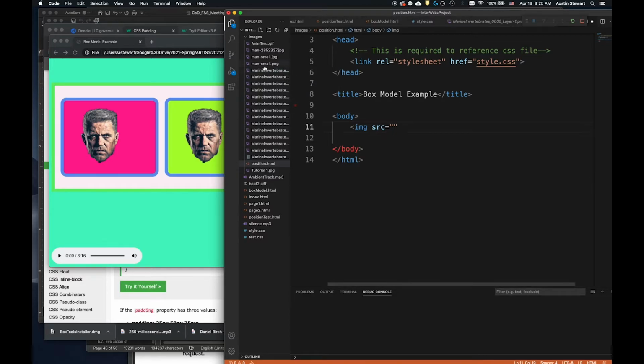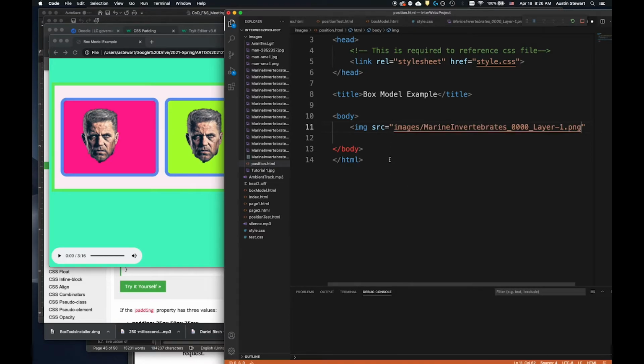So what I would like to do is take the path here and copy this. If I right click on here, I can copy the file, I can copy the path, or I can copy the relative path. The relative path means that it's essentially going to terminate wherever the first shared folder is between the file that I'm in and the file that I'm accessing. In this case, all of these files are contained within one folder, except there's this images folder that has these in here. So I've copied that relative path, I right click, and I hit paste.